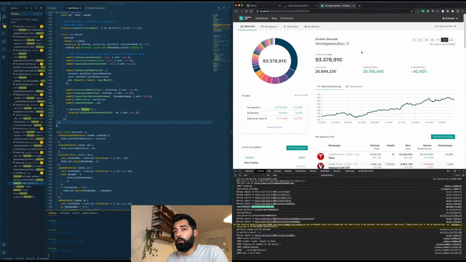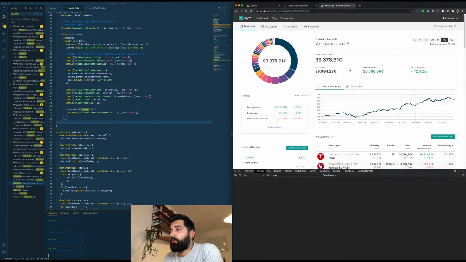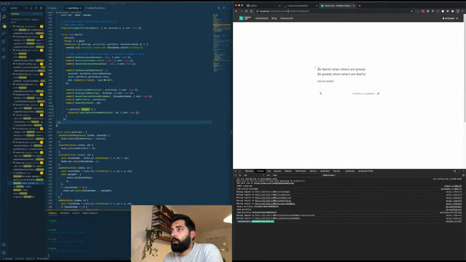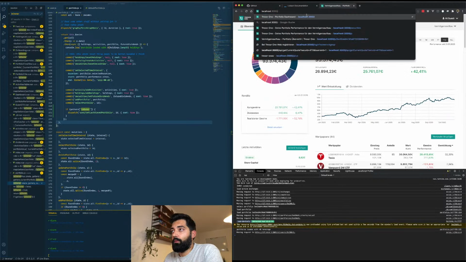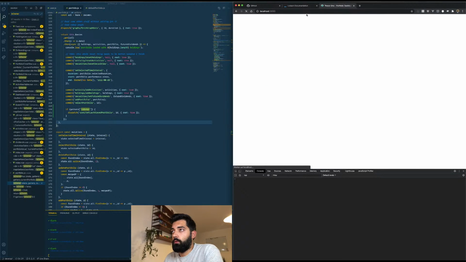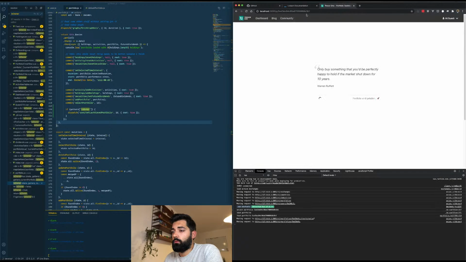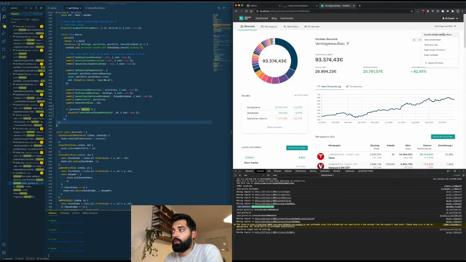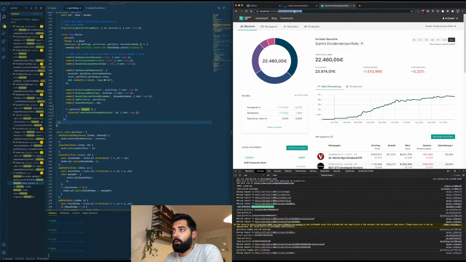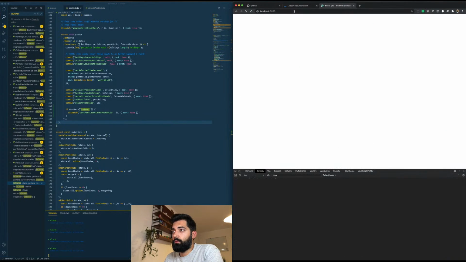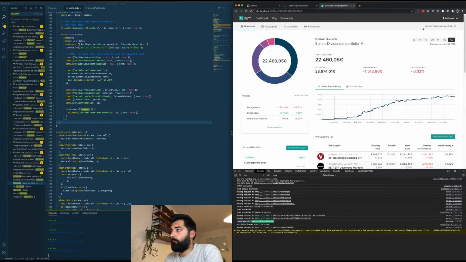That should be it. Now I can test. So I'm loading this portfolio. Now if I remove the URL here, it should be again the first portfolio that loads. That worked. So now I change to a dividend portfolio and I remove the string, and this should be again, yeah, the last one I viewed.